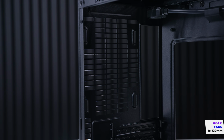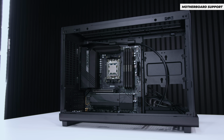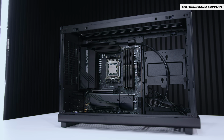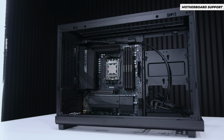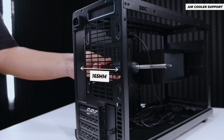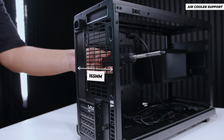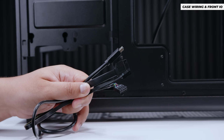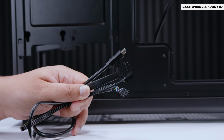I think motherboard support is pretty obvious in the A3. It supports ITX up to MATX, and we'll be building with an MATX board in this case because it makes a whole lot more sense. As for maximum CPU cooler height, you're looking at a maximum height of 165mm in the A3.